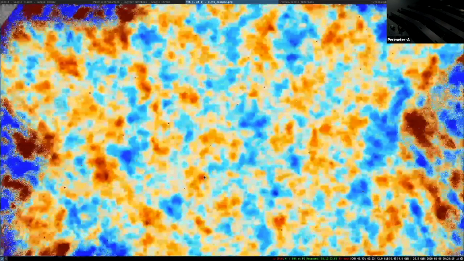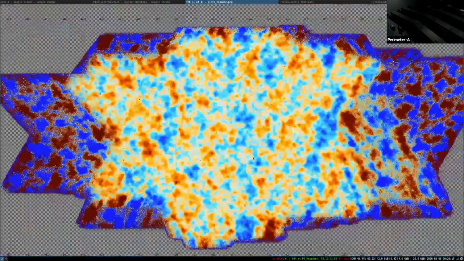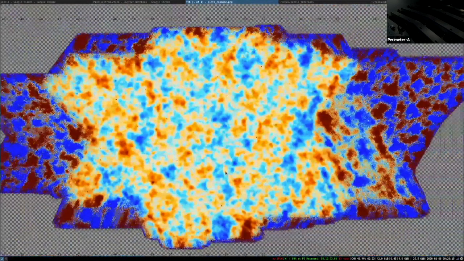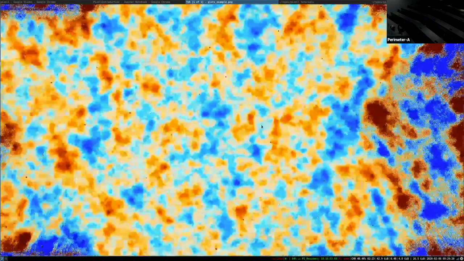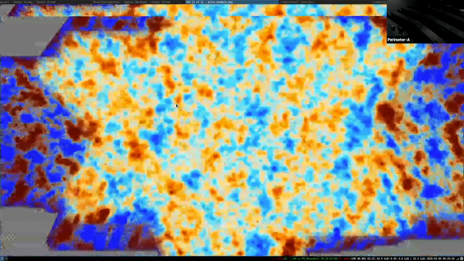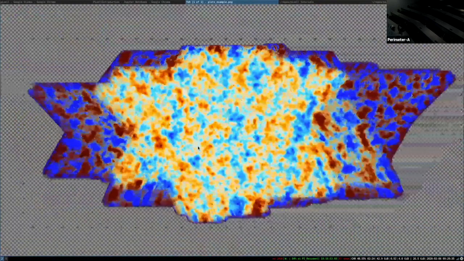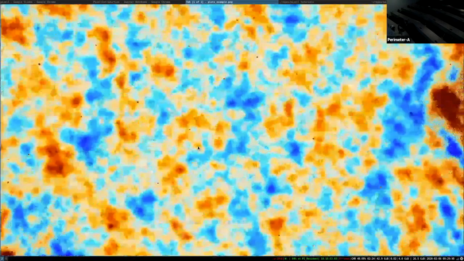FEH is nice because you can also load up multiple images, and if they're the same footprint, you can just flip between them and it will freeze the viewport, for example. So that's a nice feature. And you can see that by default, mplot has laid out a grid that's about a degree, I think exactly a degree. It also has some axes here that show what the right ascension and declination are. So that's a really handy tool to have.